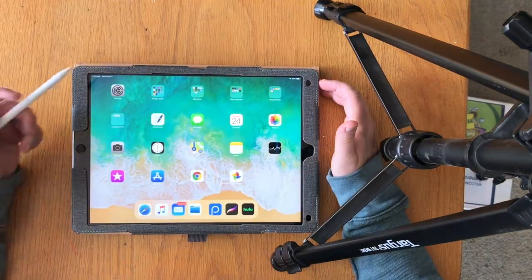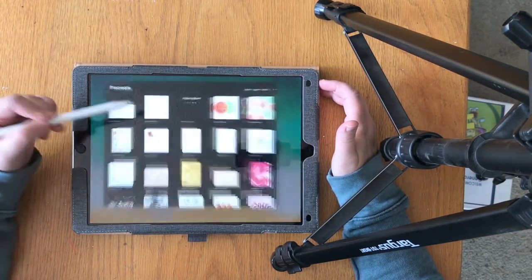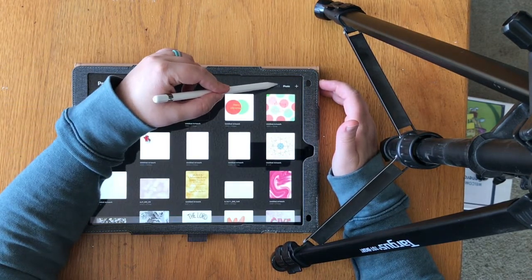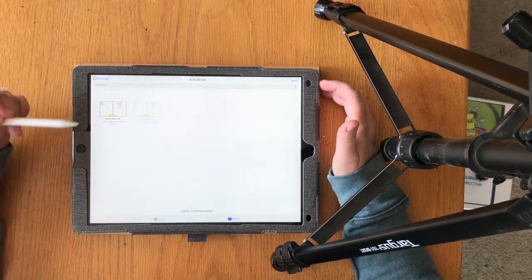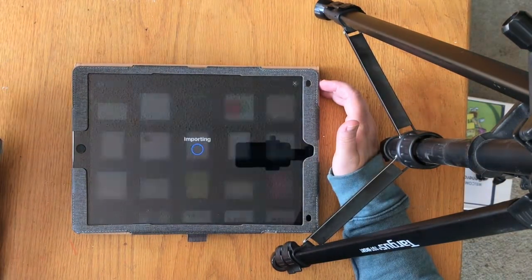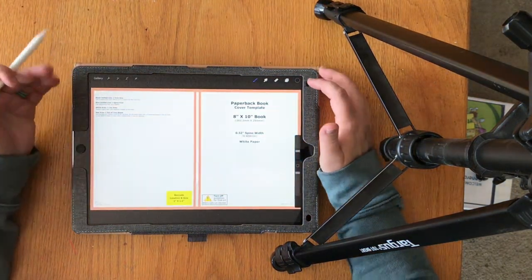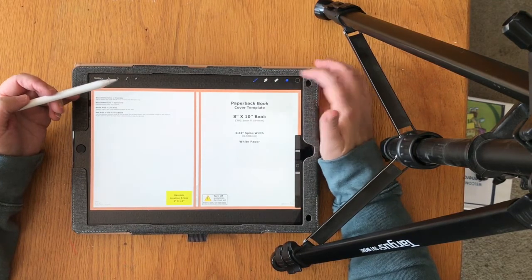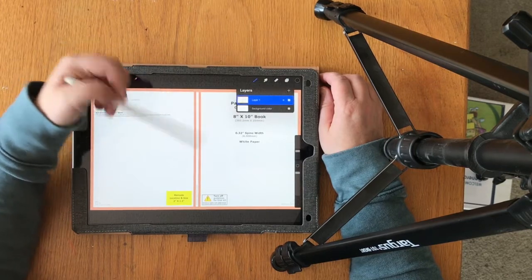Now I'm going to go to Procreate. I'm going to click on that app, and then I'm going to hit import. Click on import, and right here is my file that I just saved. So I'm going to click on that, and now it is opened up for me. As you see here, this is your layers tab. You just click on that, and you'll see that my first layer is my background.